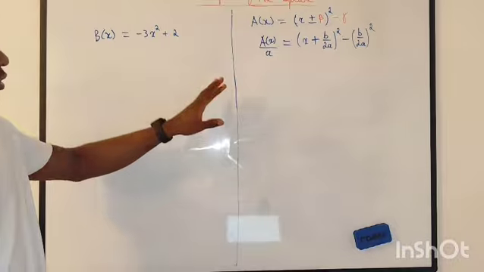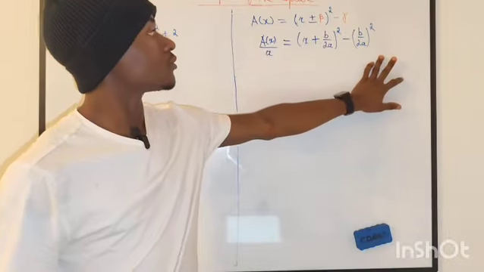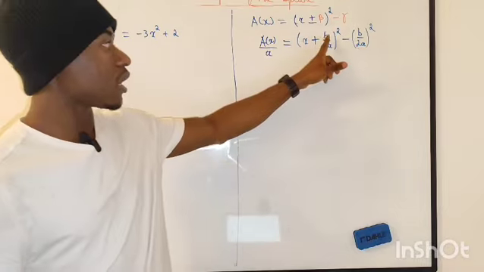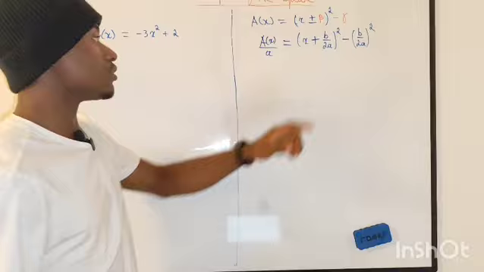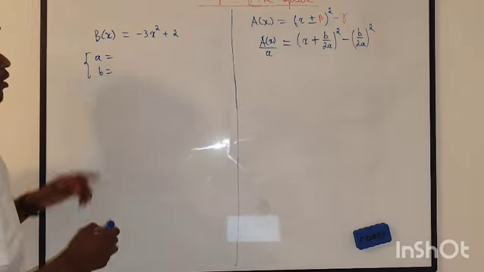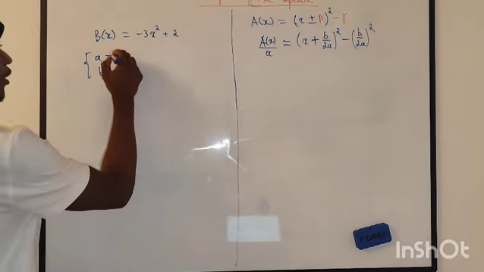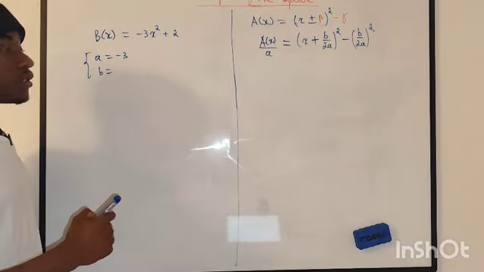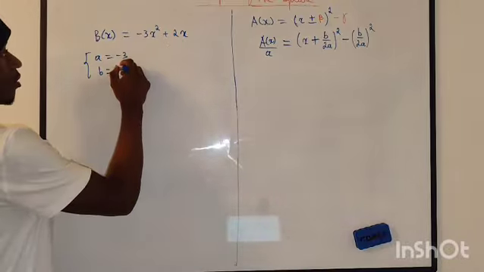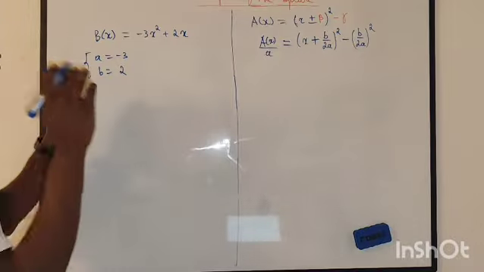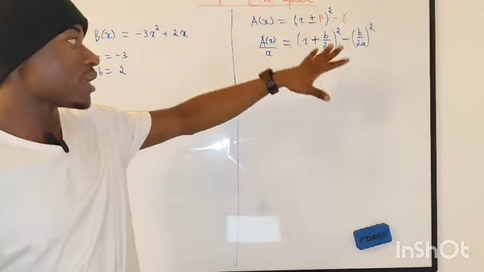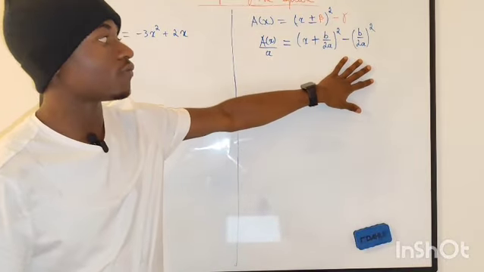So the first step is we want to use this formula to bring this expression in that form. We first need to know what stands for a, and what stands for b. In our case, we can directly write a is the coefficient of x squared. That would be minus 3, and b, oh, here comes x, sorry, b is the coefficient of x, that will be 2. So once we've reached this step, we just need to replace a and b with their normal value.